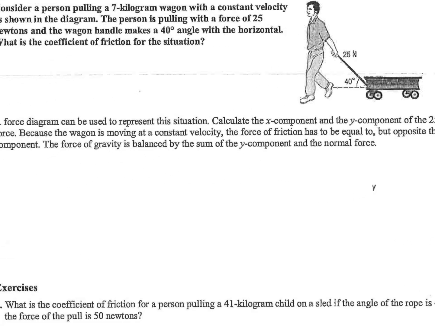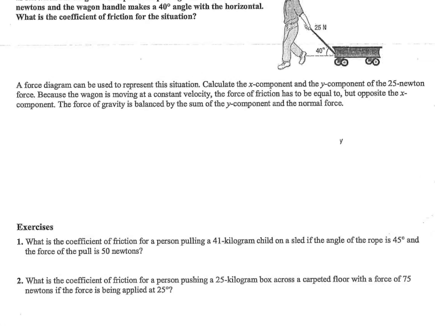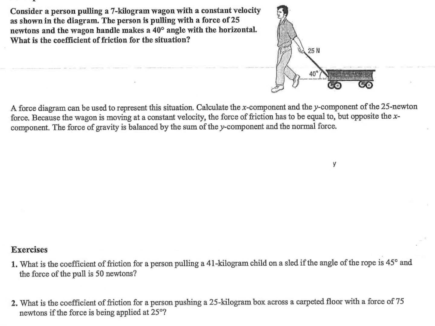Now, it says sometimes you can use a force diagram. So what we have to do is we have to know two things. We've got to know friction. Friction is going to be what's pulling backwards, okay? If the cart's going forward, what's resisting the cart going forward? A force going backwards. Now, that has to be equal and opposite to the force going forward from this guy. Does that make sense?